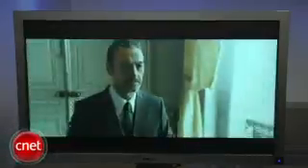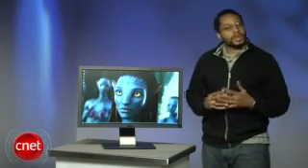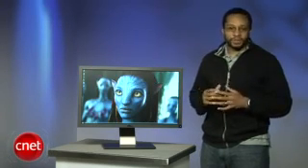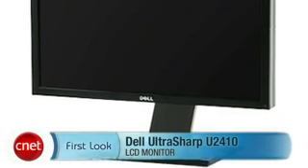Its color saturation is among the best we've seen, easily as good as the HP LP3065's full and deep colors. On the Dell U2410, when viewing dark gray in the sRGB and Adobe RGB presets, we noticed apparent static dithering — this issue is not present here, which should come as a relief to consumers that viewed that flaw as a major sticking point on the U2410.